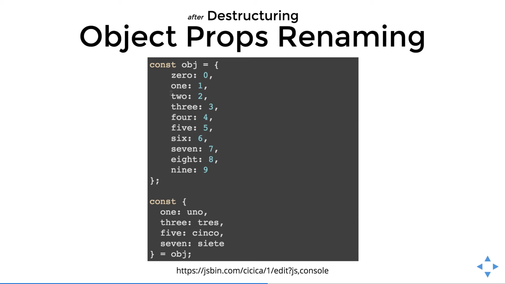Why did they do it backwards? That's what everyone always says, and I don't know. It took me a while to get my mind around it. I have to think of it like a map. We're just mapping: map 1 to uno and 3 to tres. But yeah, it feels very backwards. I'm with you. If you can just mentally picture a map, you're just mapping it to the new name.